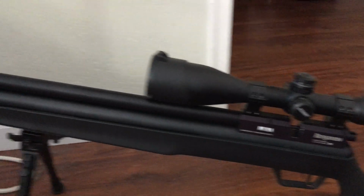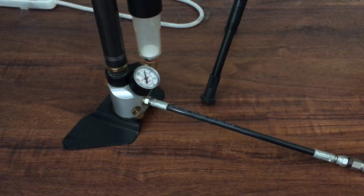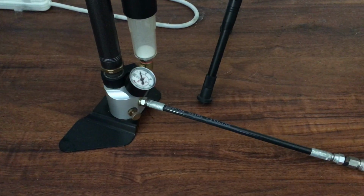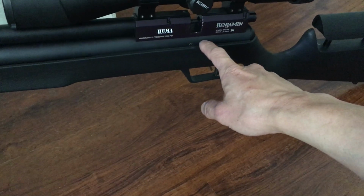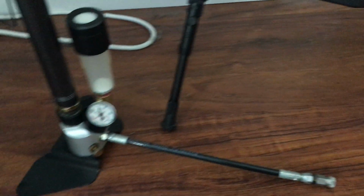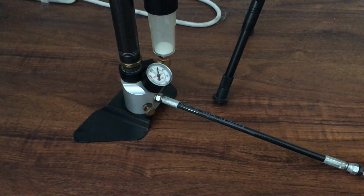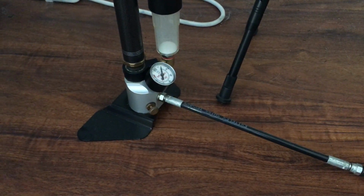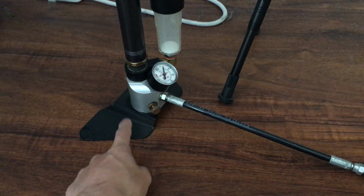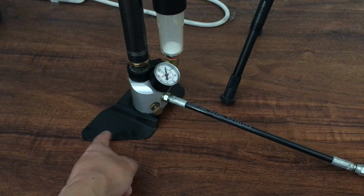So let's go over here on this side. I have this Hill, a different Hill, obviously. The other Hill stuff in here is the Hill air gun stuff, which is different from Hill pump. So this is the Hill pump. This is the Gen 3 version. This is the version a lot of people like because it's metal, whereas the Gen 4 is plastic. The foot base here.